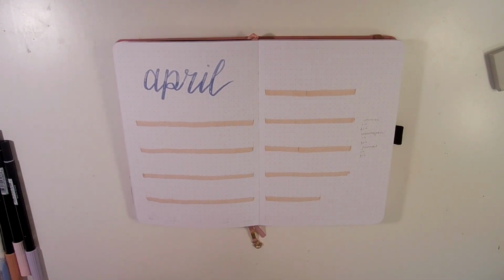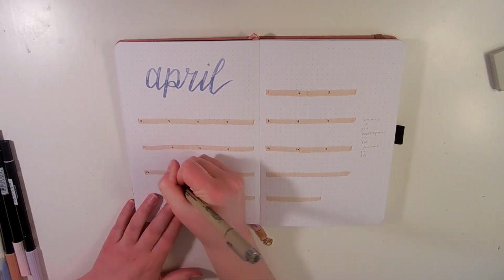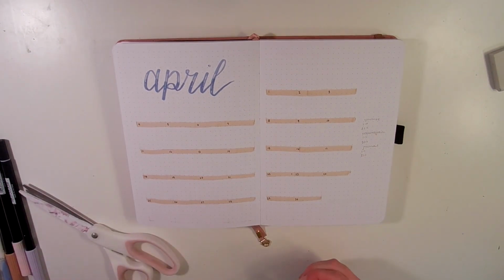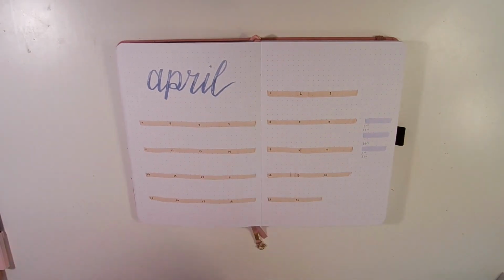And what's funny is this is mistake number one. I end up starting to write the number in the wrong spot. A few times throughout these spreads, I make a few mistakes and I just cut out some white piece of paper, glue it in and fix it, which is what I'm doing right now. So I quickly fixed that mistake after writing in the numbers throughout the whole month, and now I'm going to be doing the trackers on the side.